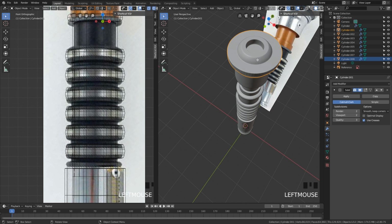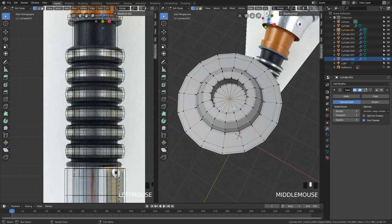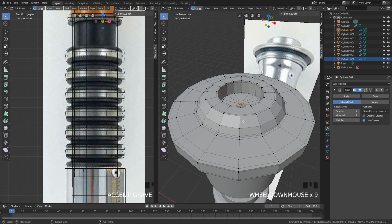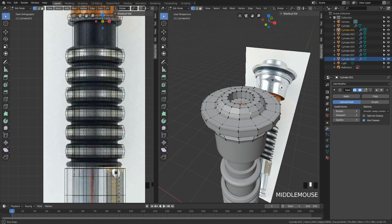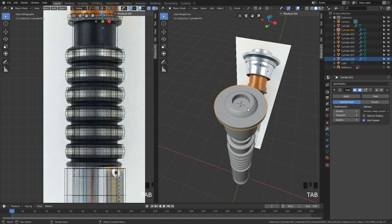So select the top piece, hit the tab key, and then we select the piece where we want the 3D cursor to be. Basically, where do we want this new piece to be created? The reason we do this is because we want the cylinder to be created here, so we have this nice lightsaber blade. We can do this by hitting Shift S, and then cursor to active. And now you can see we have a 3D cursor at this point. By itself, that does nothing. Right now we just have a 3D cursor there.